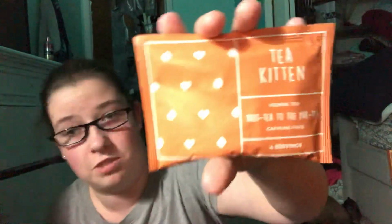So I'm excited. So it says steeping instructions, 1 to 5 teaspoons per 8 ounces of water. It says steep for 10 minutes. Wow, I've never had to steep a tea for that long. And I love the packaging, like it's adorable. So this is caffeine free, and there's 4 servings in here, so I'll get good use out of that.